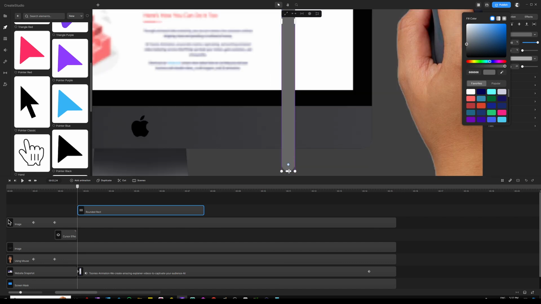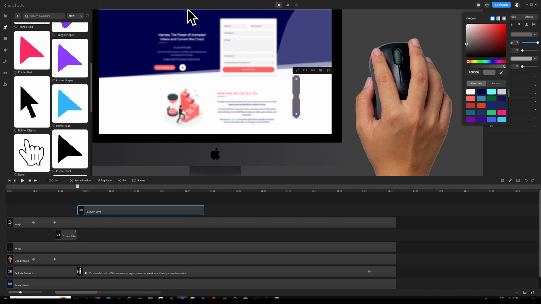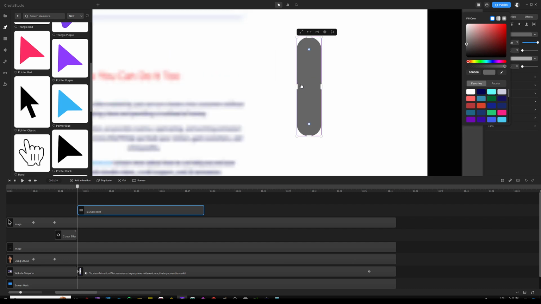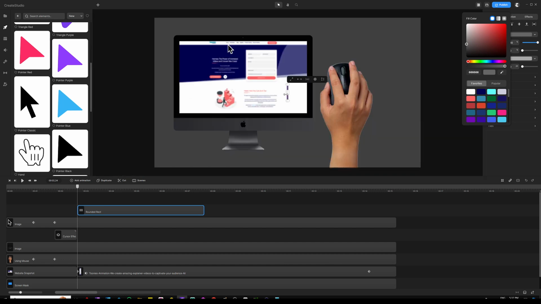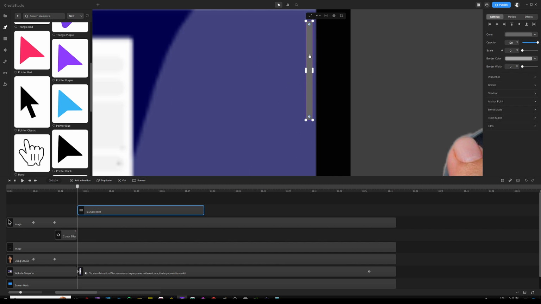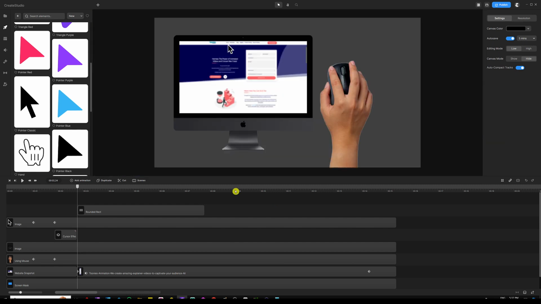Then I want to make sure that I resize this, and we want to make it really thin, so we're just going to resize it like that and then drag it like this. This looks perfect. Now we can drag it to where we want it, which is going to be on the right side of our screen. Let's take a look and see what it looks like. Yep, there you go. We might want to drag it a little bit to the right side so it's perfectly lined up with the screen frame on the right side, and then we're good to go.